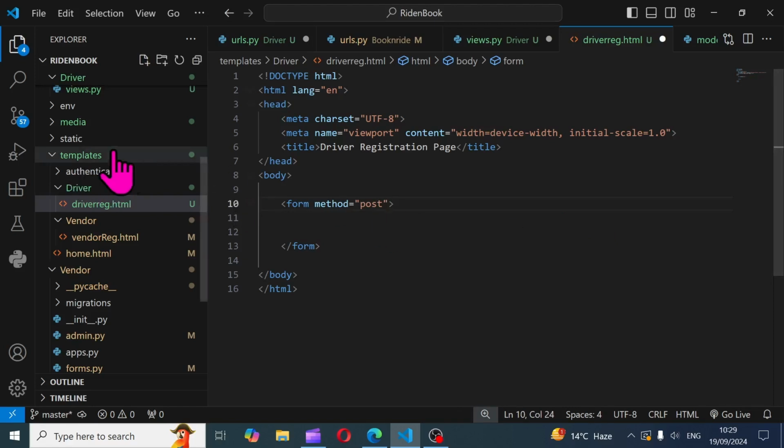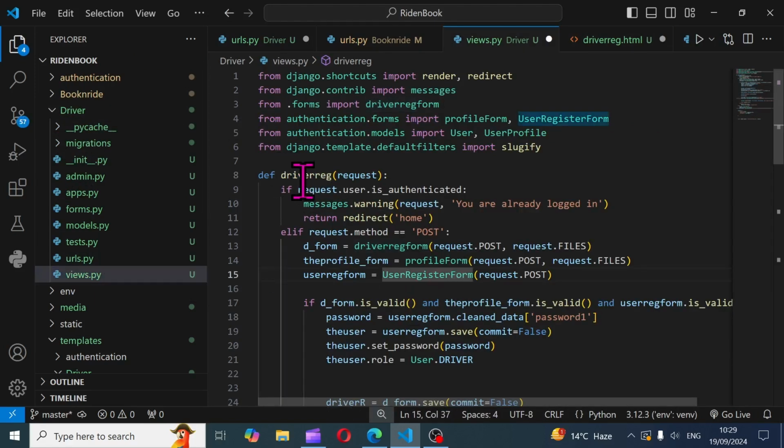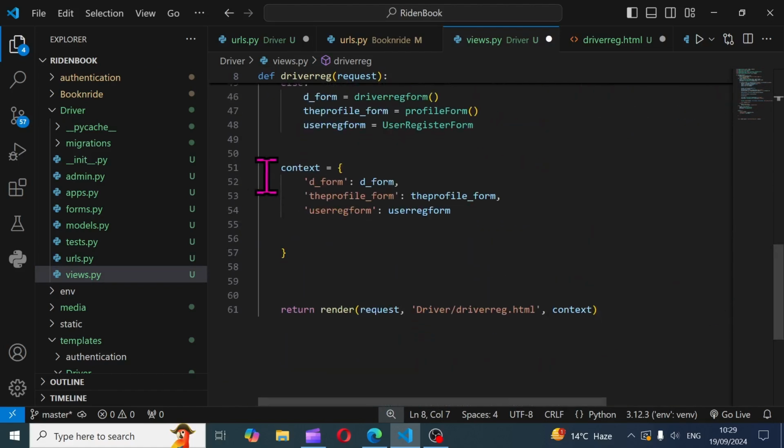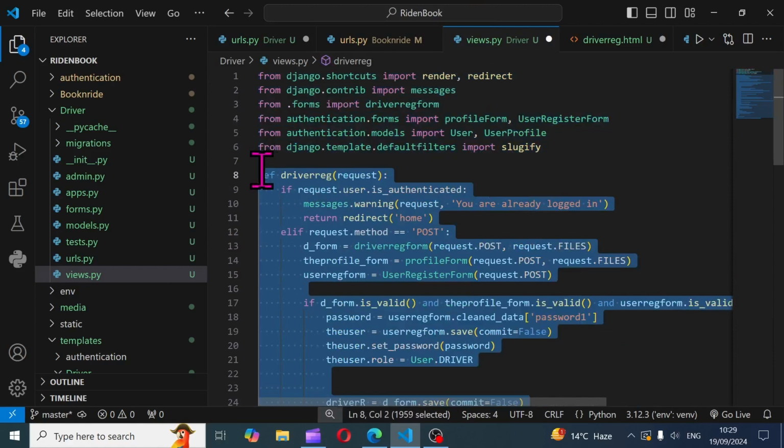It's gonna work because when you go to your driver app and you go to your views.py, this our function, driver reg function, you can see that we've passed this context dictionary inside driver reg.html. So this function is already running on driver reg.html because after writing all the codes, we said return, render, request, driver reg.html. So this code is part of this entire function.